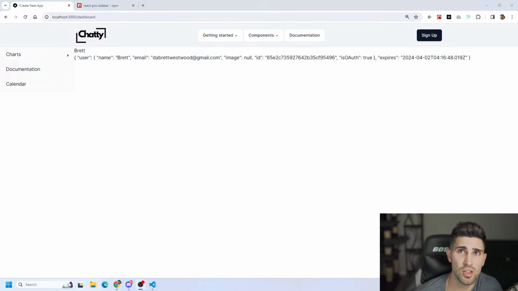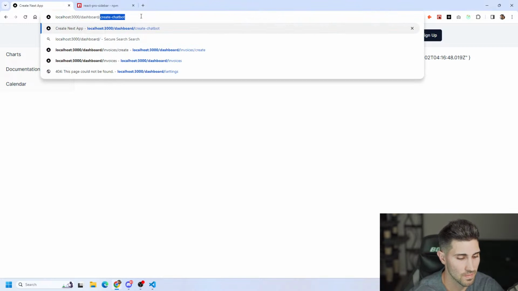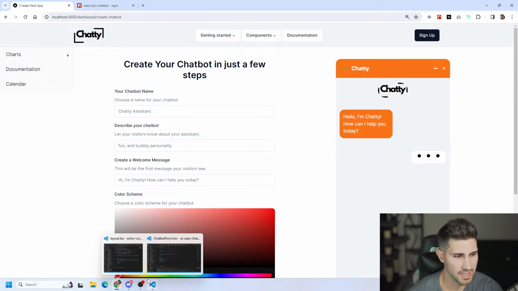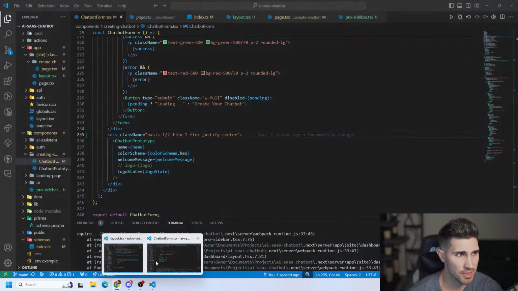But yeah, we can focus on the logic. I do want to work on the OpenAI API. So we can focus on that right now. And what is that one more thing related to the login? Create chatbot. Okay. So next steps we need to do, let's create the chatbot.